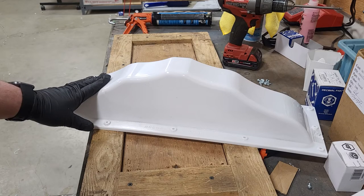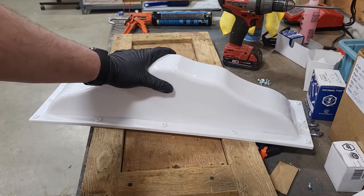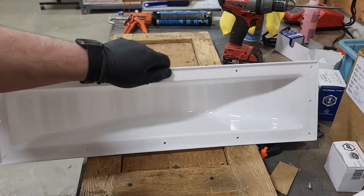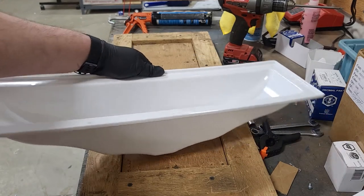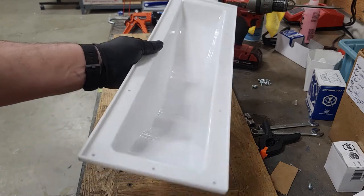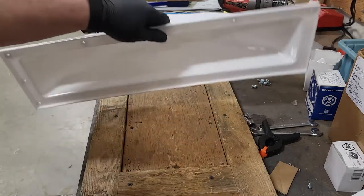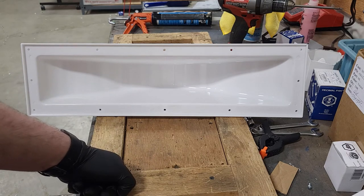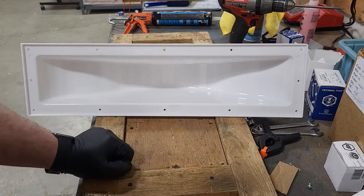So what we got here is our white ash. Still has the recessed lip where we're gonna set all of the bases into. Helps with the water tightness and water resistance. And yeah, we'll get the inside of the shell all cleaned up, prep the surface for some silicone, mate the base into the top here, drill it together, and then do that 9 more times.